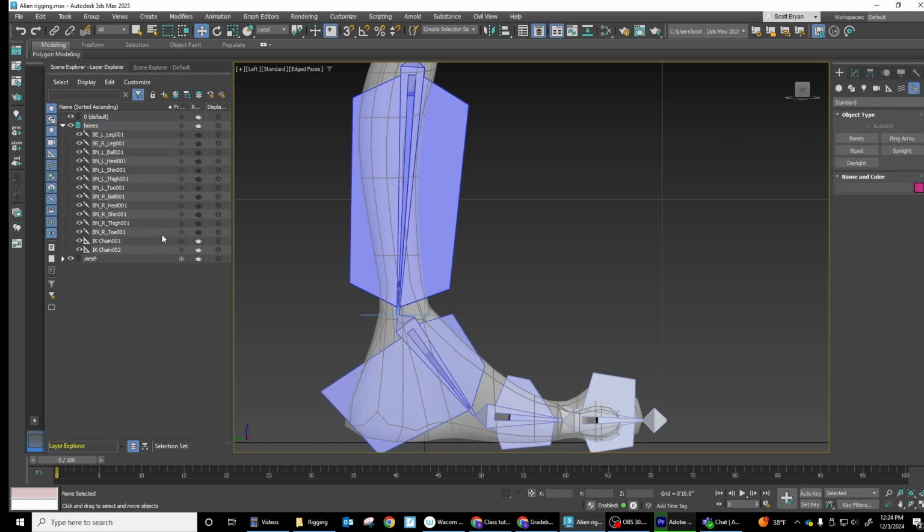The control points are going to have their own layer, so I'm going to create a layer here. I'm going to call this control points. Let's just keep it lowercase.